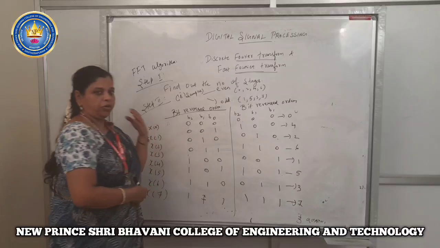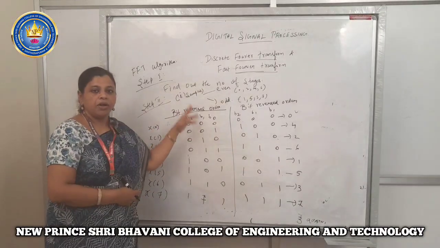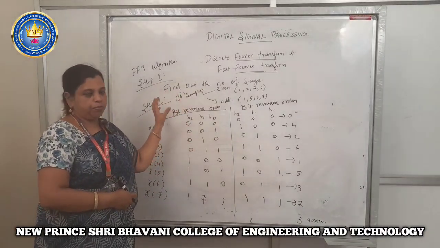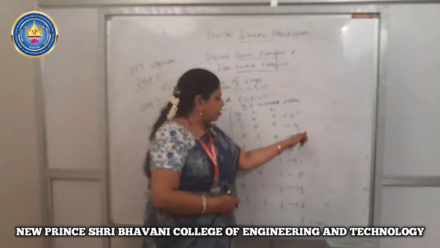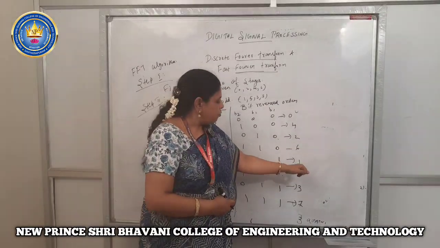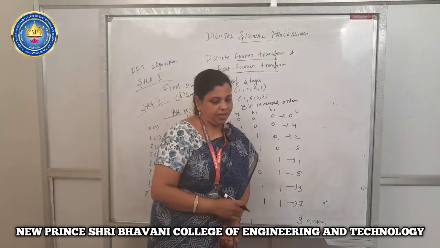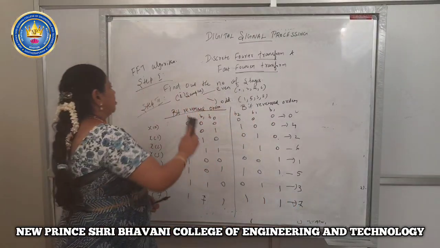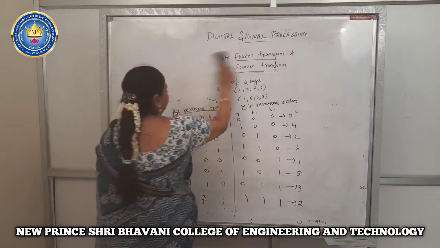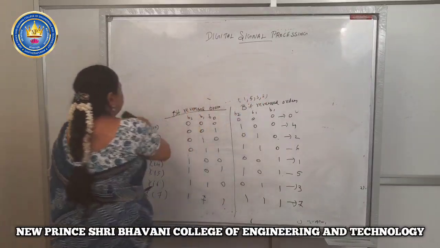So to execute this FFT algorithm, given my input samples, I have to take in the order 0th sample, 4th sample, 2nd sample, 6th sample, then 1st sample, 5th, 3rd and 7th. Right? So this is the next step. Next is the twiddle factor calculation, what we have seen. So what are the twiddle factor values?